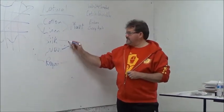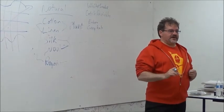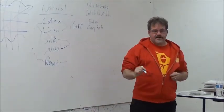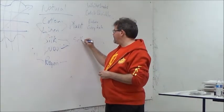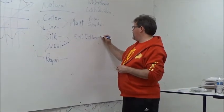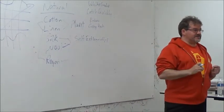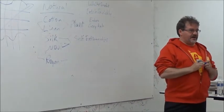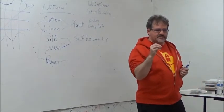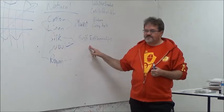For our protein-based fibers, silk and wool, the most important thing to tell the difference between cotton and linen, again, they will catch fire fairly quickly. But they are also self-extinguishing. That's right. Once they start burning, they will actually put themselves out. They won't continue to burn. And usually the ash is more of a black bead that you can kind of crush. But the most important piece is they're self-extinguishing.